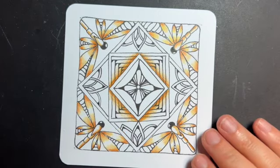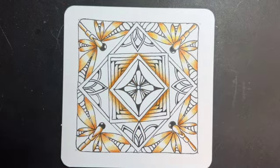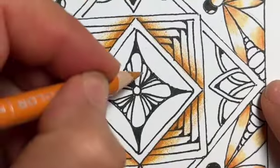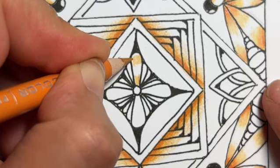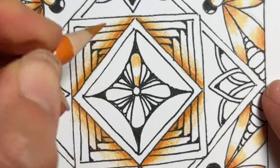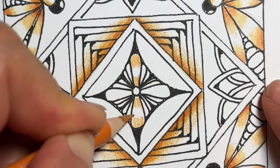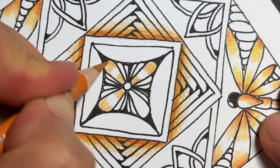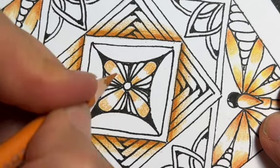Now, once I've had a chance to do that, I'm going to carry the color one more time. And that color is going to go right into the center here. Now, you want to make sure that you're all sharpened up, that you have a nice point on your pencil here. And let's zoom in on that center piece right here. So I'm going to come in, and I'm going to start to get into the center. And you'll notice that I'm leaving a band of light right here. I'm just going to go around. Turning my tile. And playing with that.